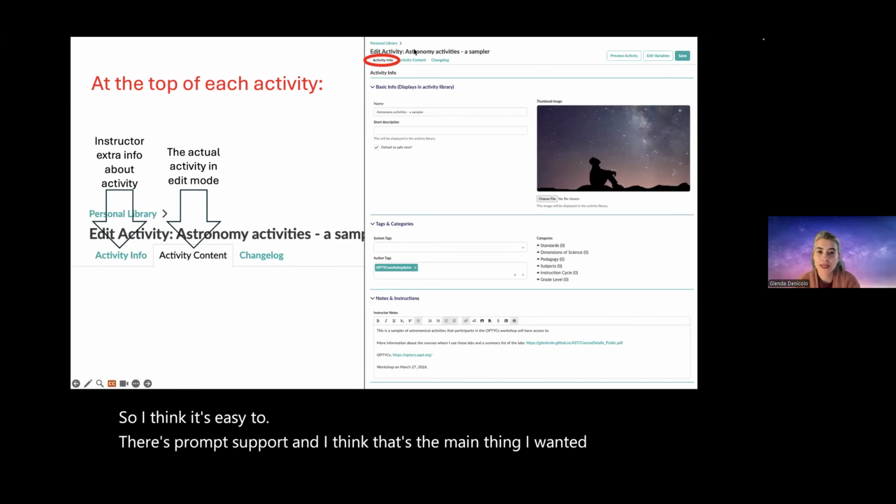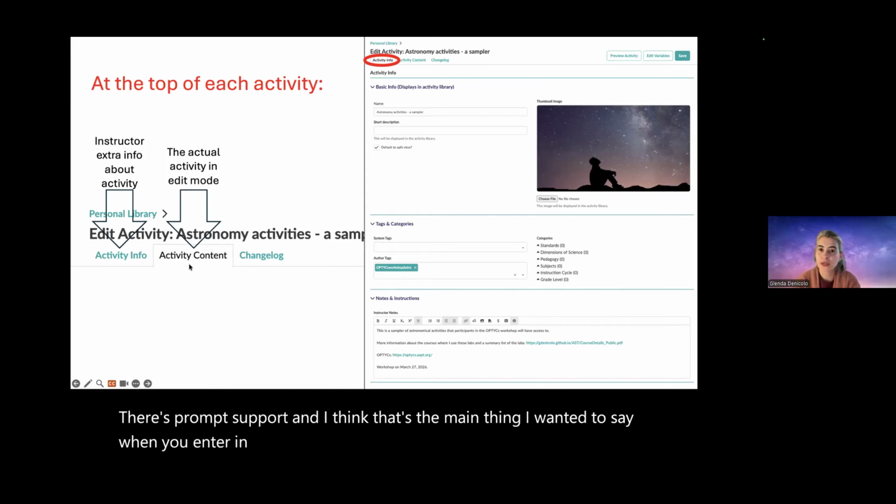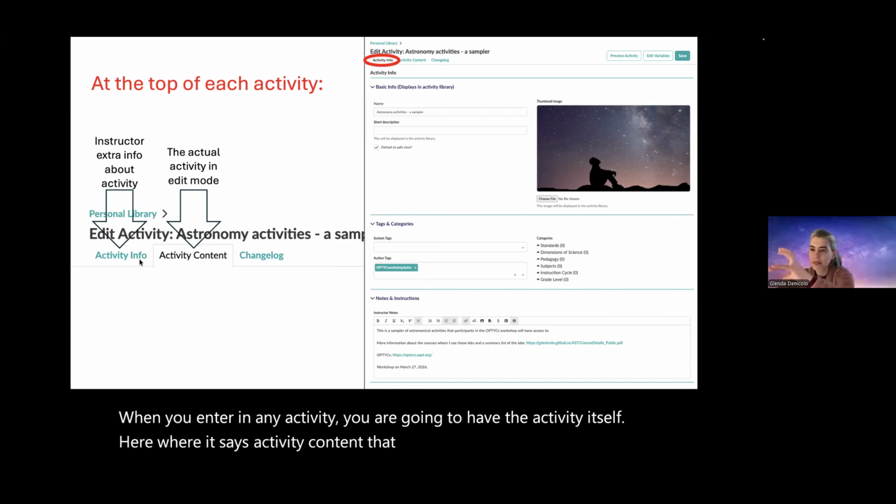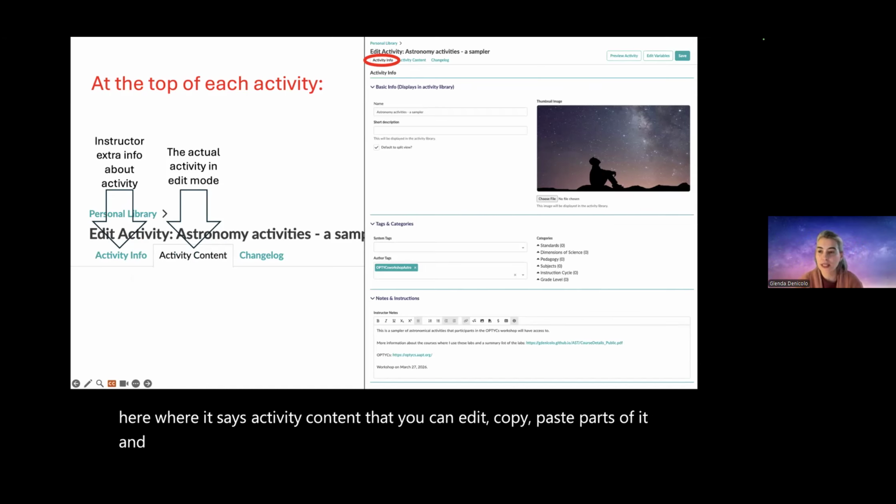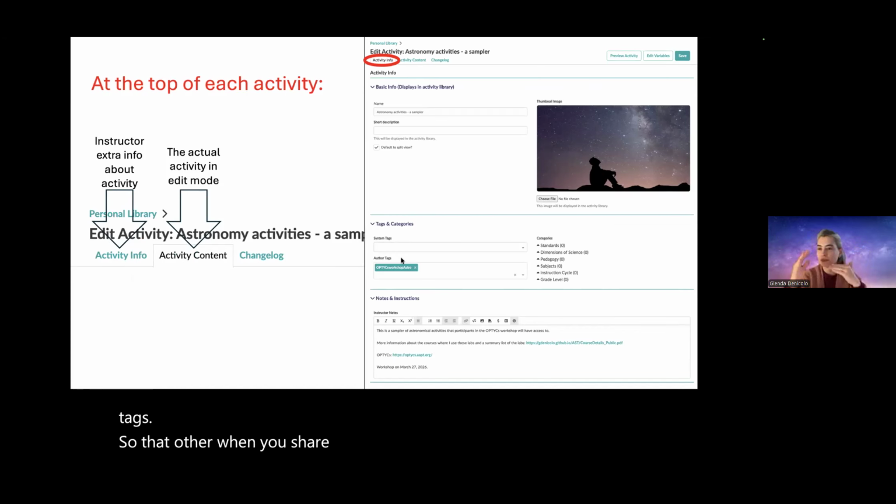When you enter any activity, you are going to have the activity itself here where it says activity content, that you can edit, copy, and paste parts of it. And you have this activity info tab where, as an instructor, you can put tags so that when you share your activity, other faculty will know how to find yours.